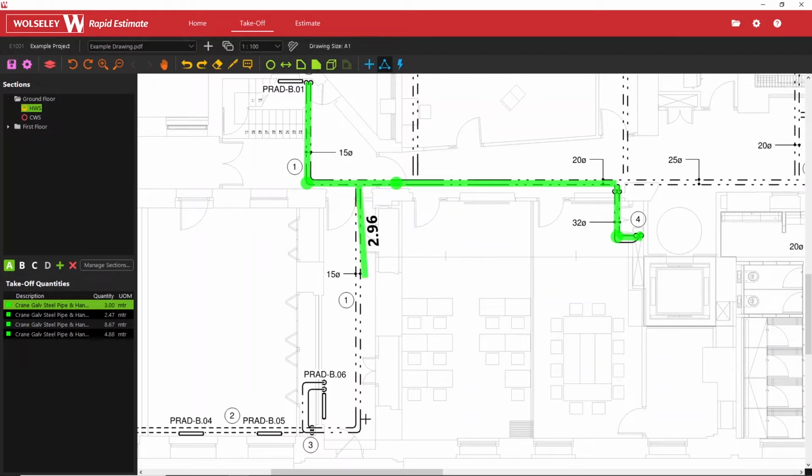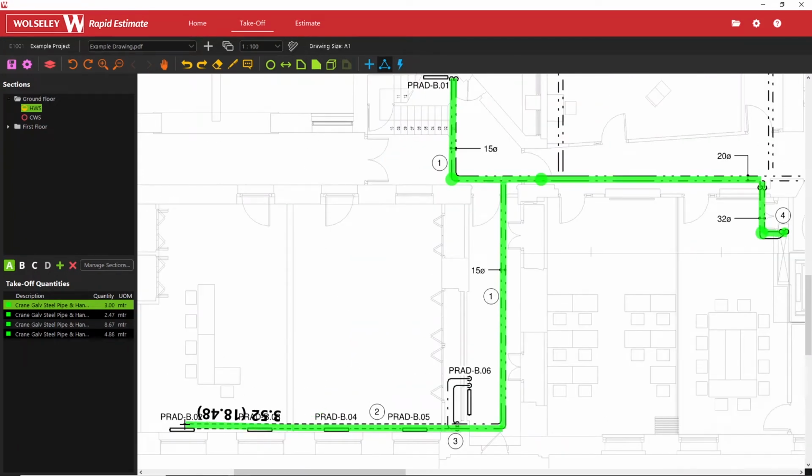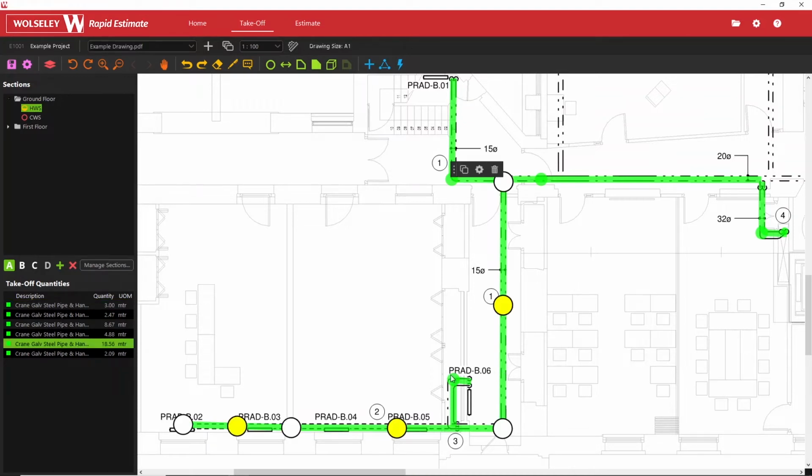So just to finish off this takeoff then, I'm going to left click there, left click to here, hold the mouse wheel, drag myself over, take it to the end, left click, finalize that with a right click, and now simply come back here and proceed to do the branch. So left, left, and then finalize that with a right click again. Okay, and as you can see with all these different circles that have started to appear, that's where it's allowed multiple different bends for me, where the software has detected a change in direction.